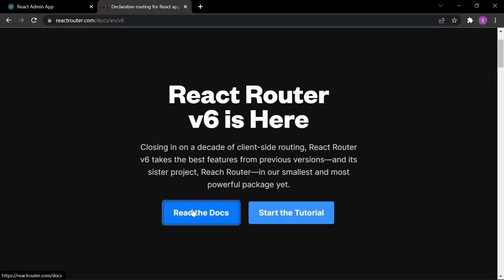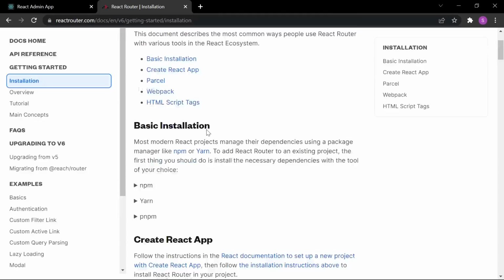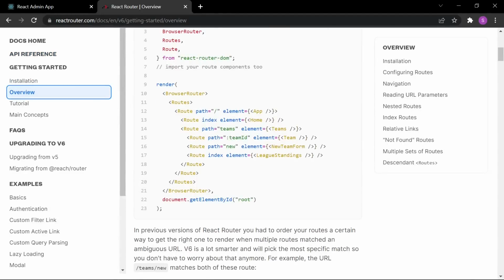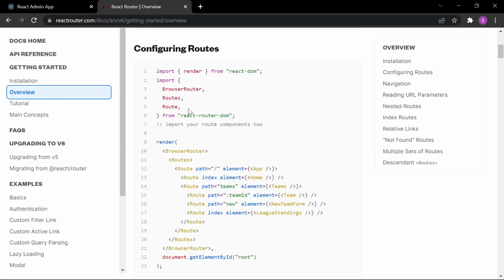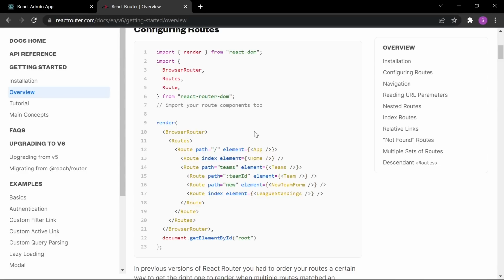And let's read the documentation. I will say installation. We have already installed that. Let's check overview. As you can see, we can use router like that. We are gonna just import some React Router DOM components, and after that we are gonna use it like that. I'm gonna show you. Don't worry about that.